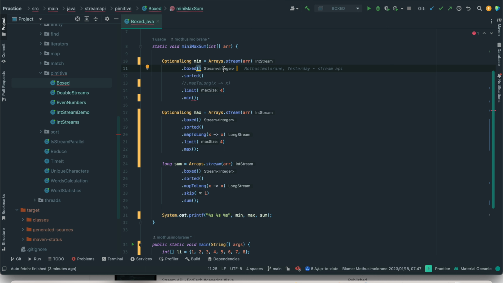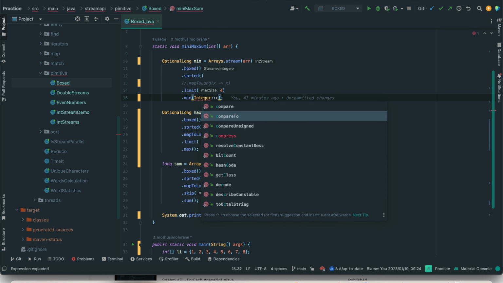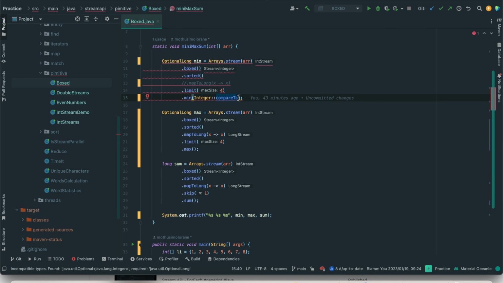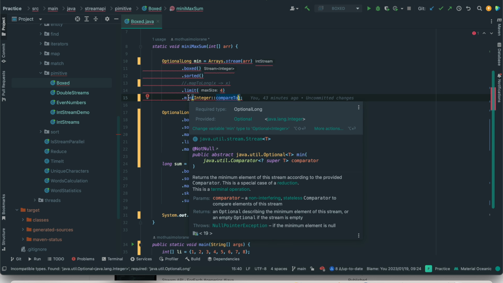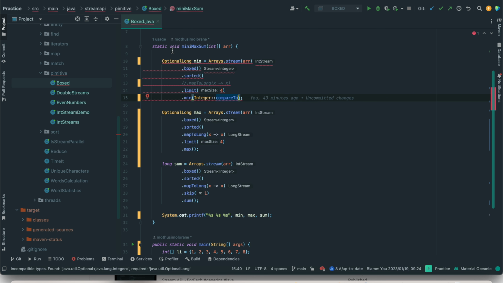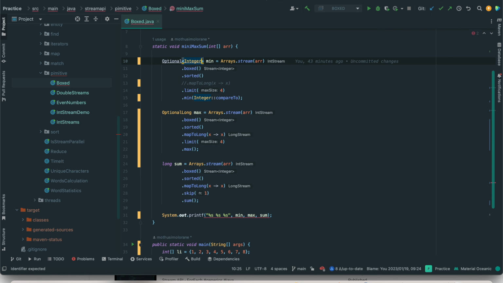Since we know that it's an integer, we can pass Integer::compareTo. Then we know that this actually will return an optional, so this is what we have to do now.